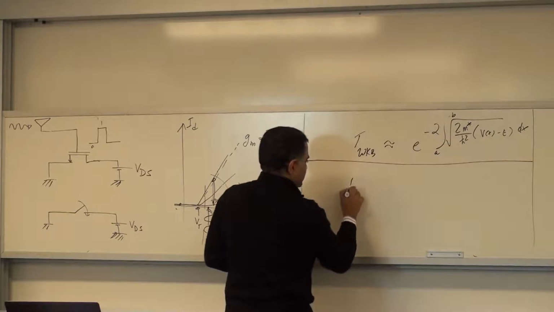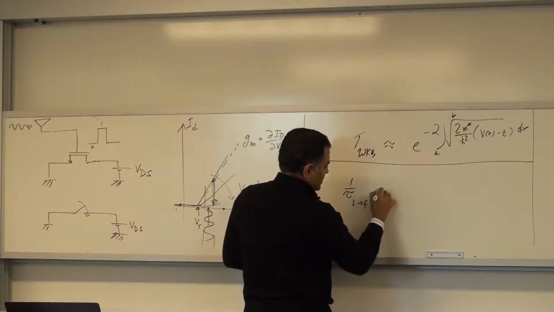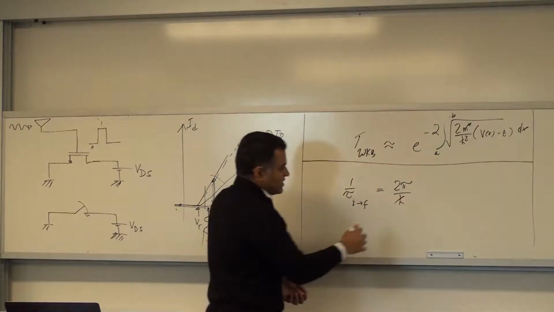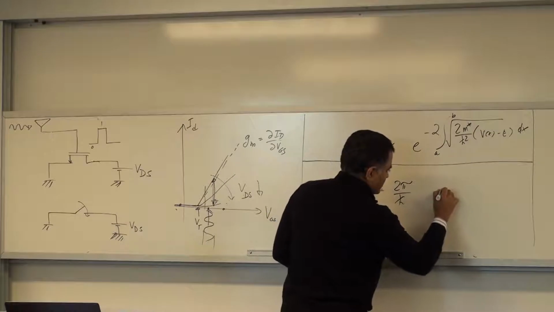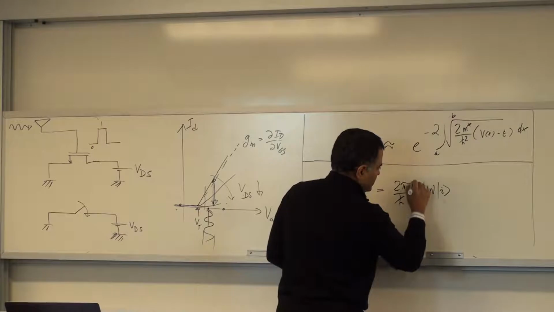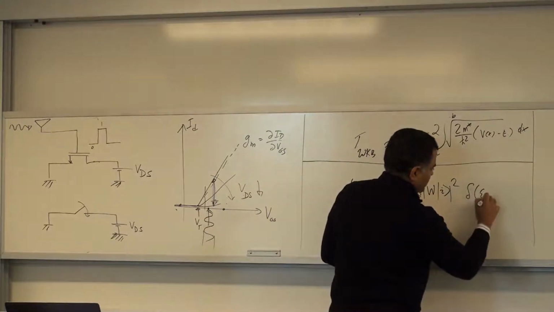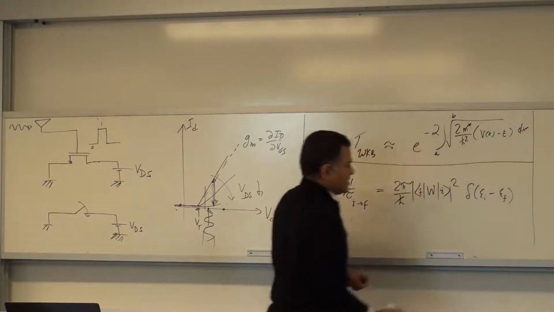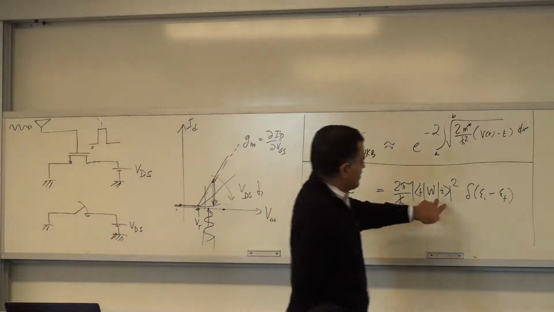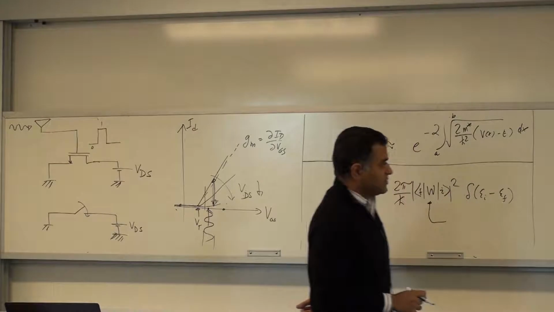And in the golden rule calculations, we have said that if you want to go from initial state to final state, the rate at which that happens is given by the initial state, whatever potential is causing your scattering, and the final state. So you find the matrix element, square it, and you have this energy conserving Dirac delta function, right? And so you will be spending a little time thinking about how to set up this matrix element for this problem.